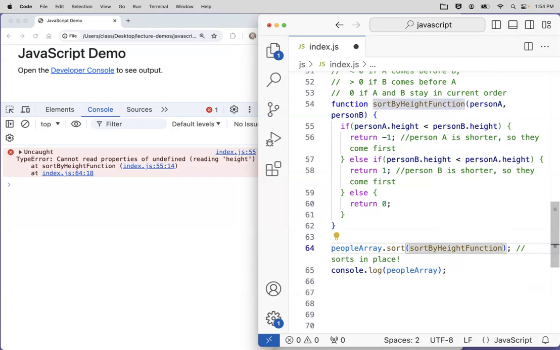So again, the important part here is that as we're passing functions into these built-in libraries, these built-in methods, we're often not passing in the arguments. They are going to be called, and the right arguments will get passed in. We just have to structure our sorting function so that it works as expected. That's part of understanding the library. We will go through what some of these other methods are that expect functions as arguments, that take in callbacks. And we'll go through the syntax and the expectations and what format that function has to take in order for them to work, as we introduce them.